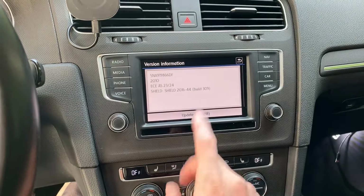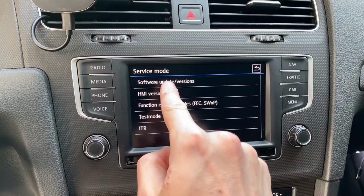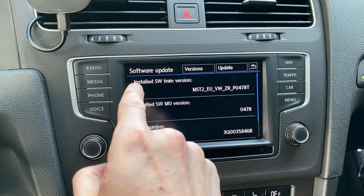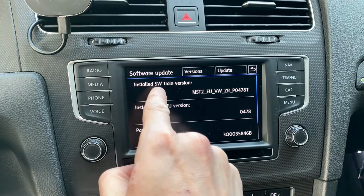So what you want to do is press and hold the menu button for about 3 seconds. It will take you to the hidden menu, to the service mode, and over here press software update version. And first thing that you will see is software train, SW train. And you are interested in the beginning of it, MST2. Well, let's remember this, MST2. Let me just tell you that this means MIB2 Standard.